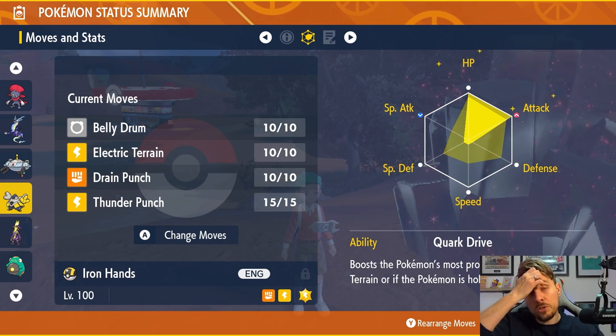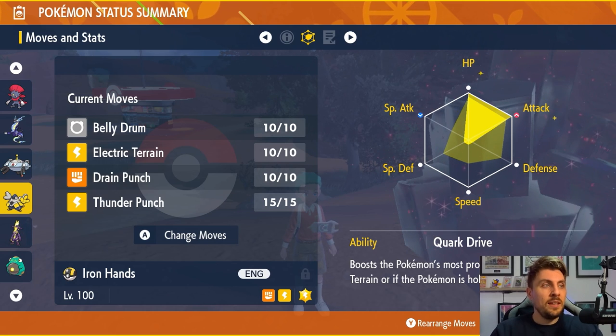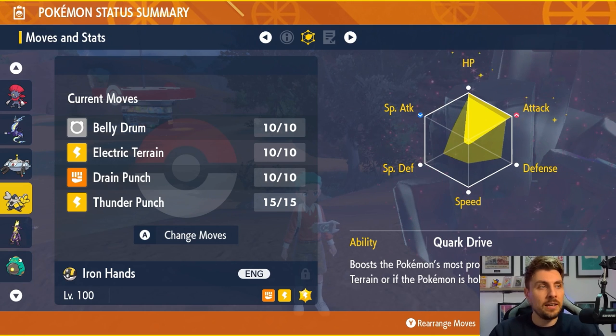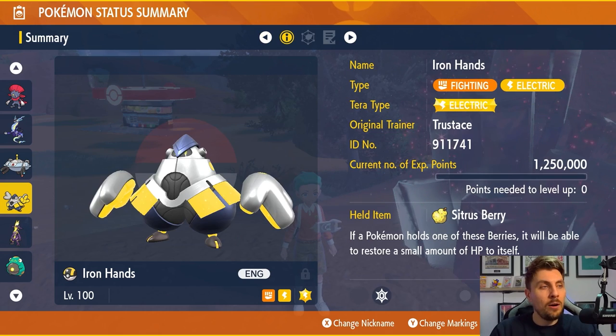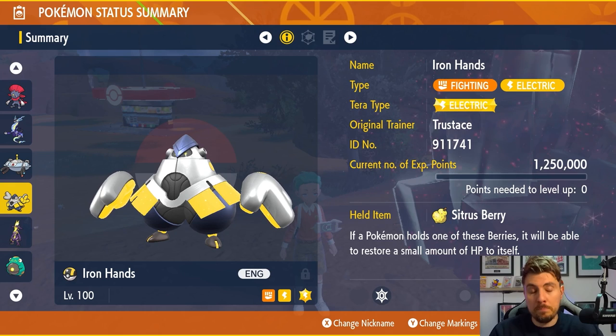Thunder Punch. So you pretty much just want to start the battle off by going for the Belly Drum, get that Citrus Berry boost. Then if you need to, you can use Drain Punch to get a little bit of recovery there, but Thunder Punch is going to be your main attacking option once you are on +6, and you've got the Electric Terrain that you can set up to further boost that as well. I don't know how effective Iron Hands will be going into this raid, but generally it's a very bulky Pokemon.